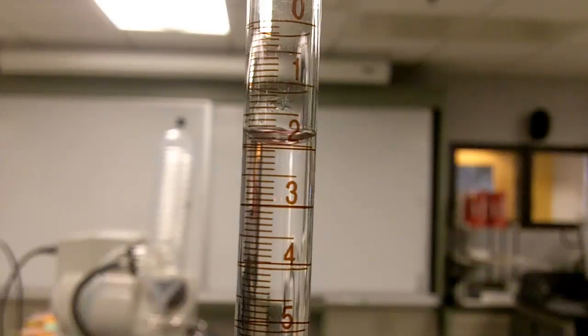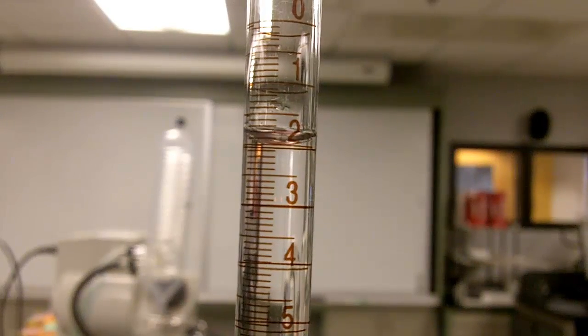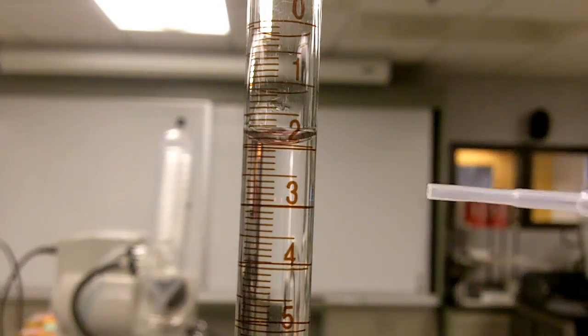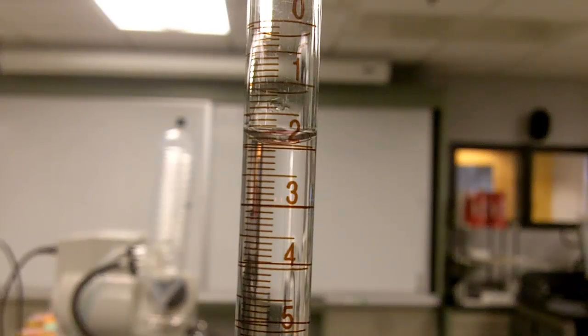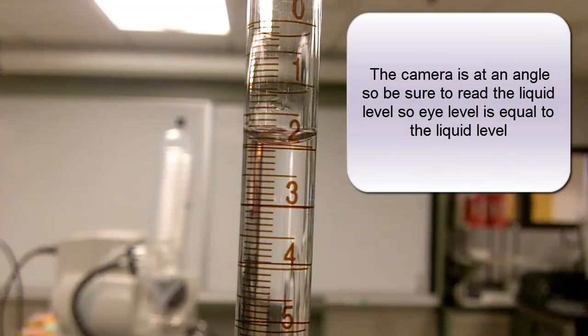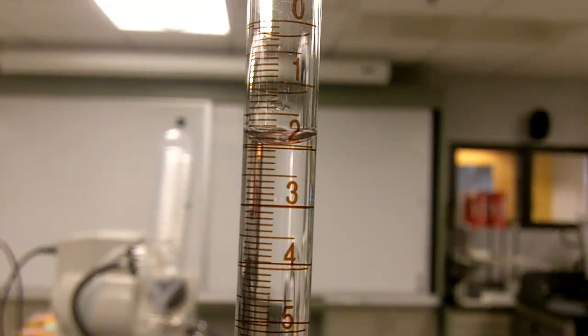Okay so we stop there and looking at the meniscus now I see that it's 1.90 as the volume that is being measured here. So you're going to take 1.90 minus 0.21 and that then gives you the amount that has been dispensed out.